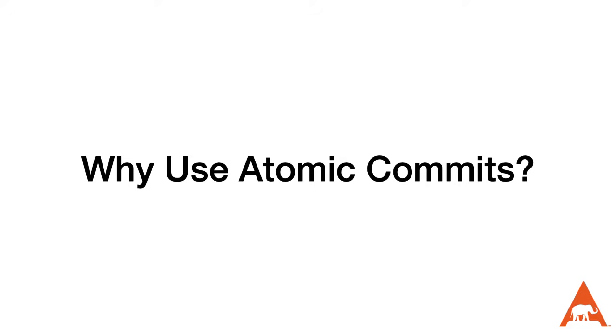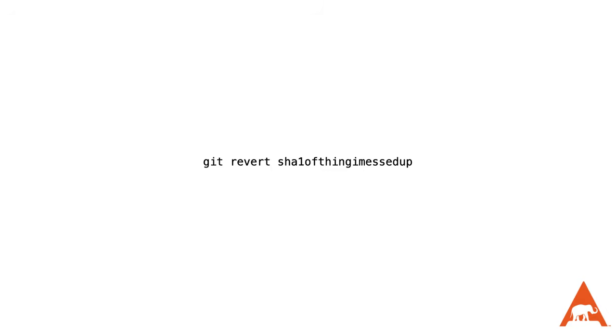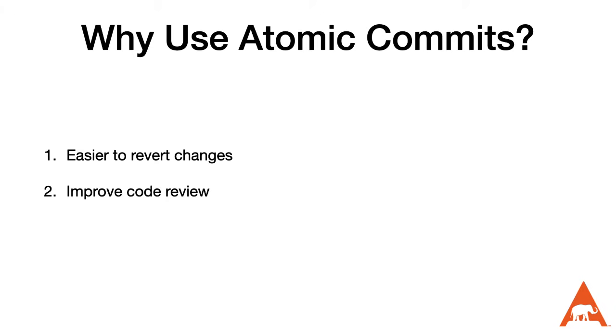So the biggest benefit to atomic commits is they make tracking down the source of a change and reverting the change much, much simpler. It's so simple we can use git revert to immediately revert the change in less than a second sometimes. If the commit contains multiple changes, we wouldn't know which ones were related and we couldn't easily revert the change. Atomic commits also make reviewing code much easier because instead of sifting through a massive commit with multiple changes, your teammates can quickly review small changes that clearly explain what is changing and why.